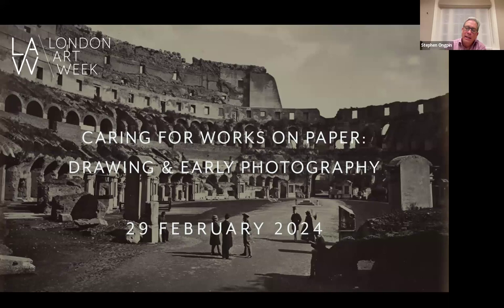So I think in a way, the question of patina is interesting because unlike a three-dimensional object or indeed a Japanese sword with your blood on it, patina is something that it's hard to put into the context of a work on paper. It may fade, it may be damaged by foxing or silverfish or other issues. That doesn't necessarily add anything to its overall appearance. The age is something that, as I said earlier, I tend to be someone who will have much more leeway in terms of condition for an earlier work than for a later work.